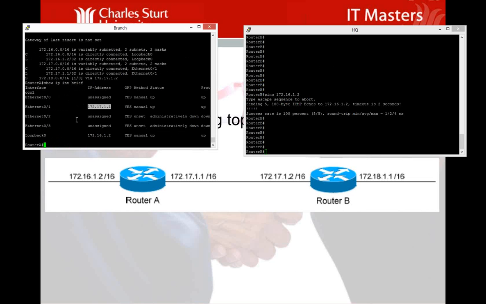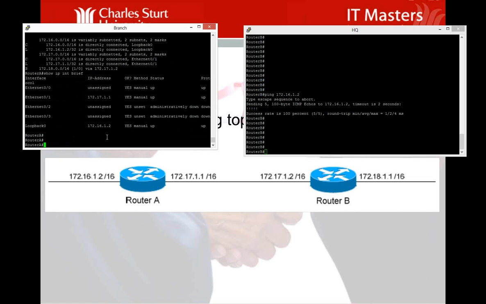Because in our access list I've matched on the loopback address, that one doesn't match, therefore it's allowed. But there's another interesting trick there, which hopefully you'll pick up on in a sec.